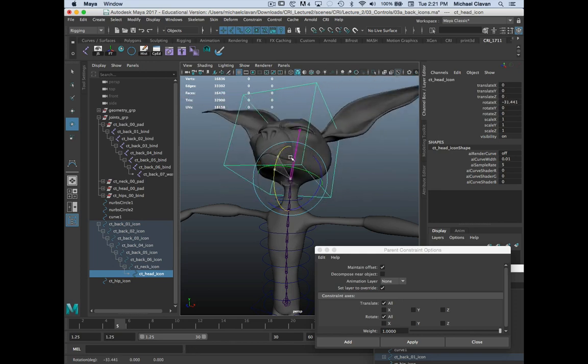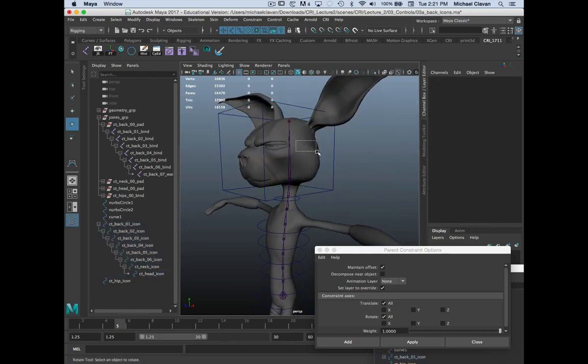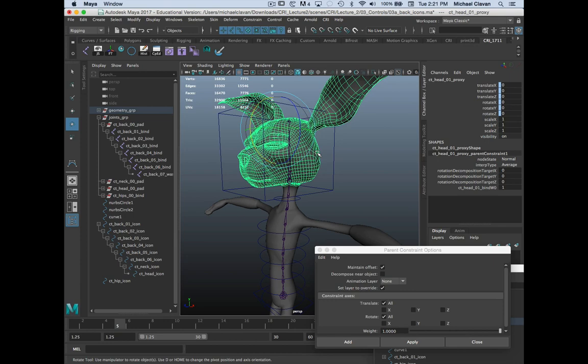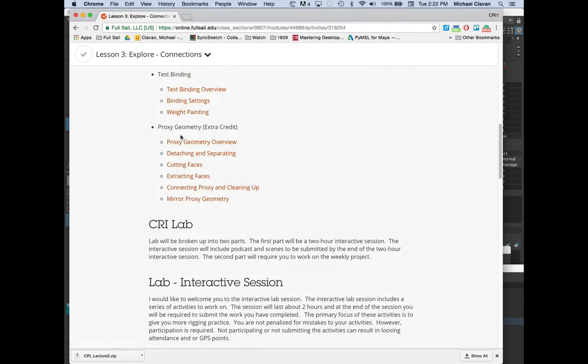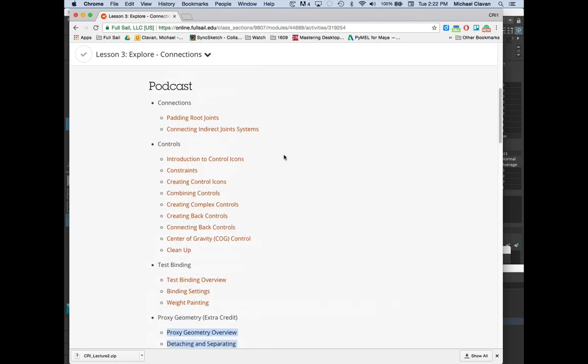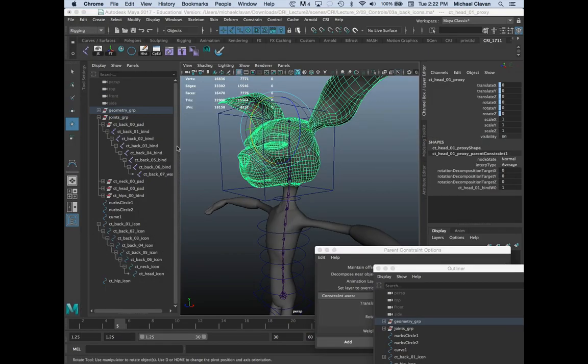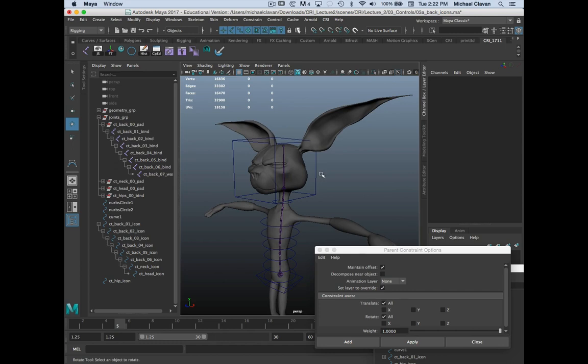This is an extra credit part where we do the proxy. You do have the option to do proxy as an extra credit. You can get 10 extra points on here. If you look in our lecture notes, it's right here. It says extra credit. So if you wanted to get some extra time on there, you could put those in. It probably won't take you more than an hour to do it, maybe an hour and a half, depends how fast you are. I do have people that get it done in lab as well. It would be nice if you had extra time, like you had the weekend and everything, but like I said, this week is all messed up.